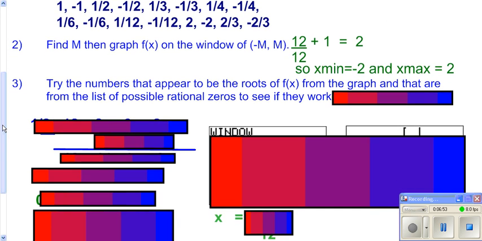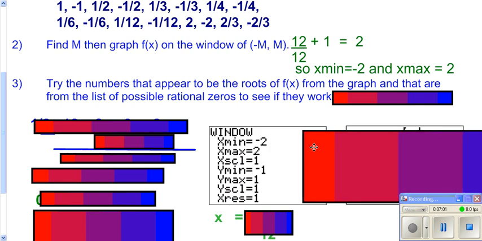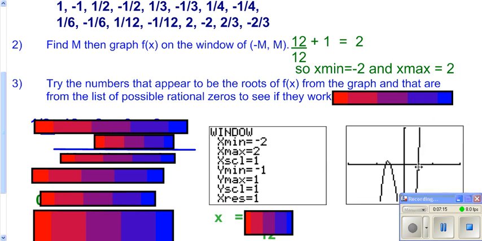We then want to go ahead and graph this to see what is likely to work. Well, we're going to graph from -2 to +2. That's what we just figured out for our m. We just want to be right above the axes and right below your axes, so that's why I have it as -1 to 1. You graph that, and we get this.